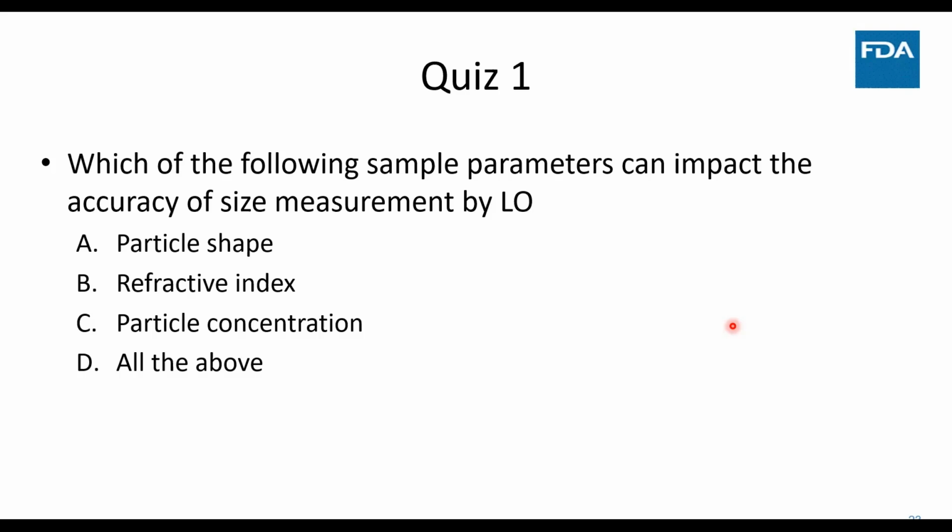Okay, most of you are giving the answer D, right? It's the particle shape. When I talked about particle shape, I referred to the fact that we have a monospherical particle being used as a calibration standard, right? The monospherical particle's ability to obscure light would be independent of the shape. It will be the same independent of the orientation of the particle. Unfortunately, based on the shape of the particle or the aspect ratio, some particles would have different abilities when it comes to the extent to which they're able to obscure light.